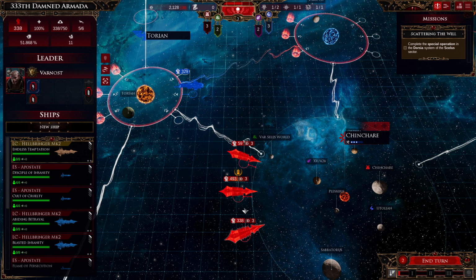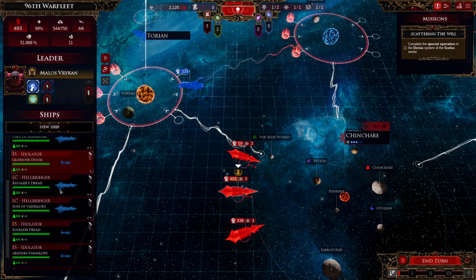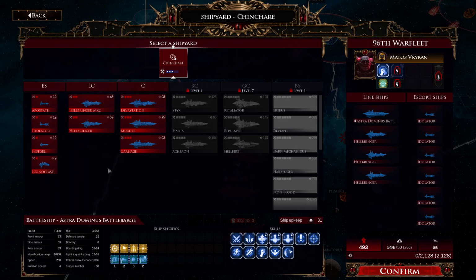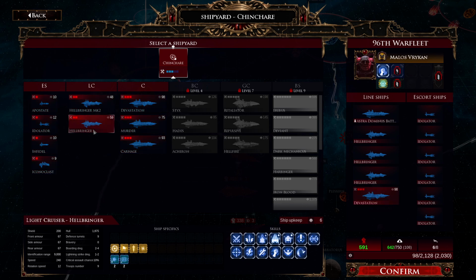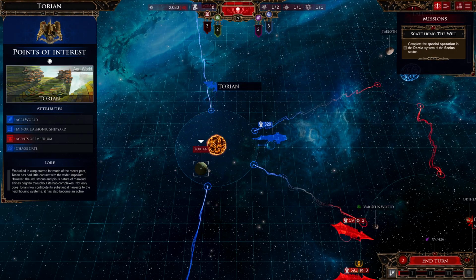Honestly, we should probably take the Devastation and put it into Malos's fleet, because he's once again a little bit more carrier-heavy. Why not? You can have the Devastation for now. Yeah. We'll give the murder and stuffs to somebody else. Do it. Can we get another Hellbringer? Oh, no, we don't have enough construction points. Fine. Malos, you can take care of the Taurian system by yourself.